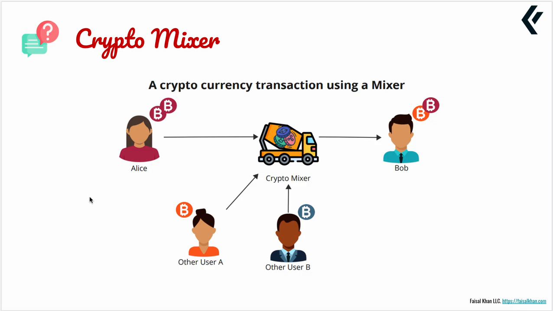In simplicity: Alice sends Bitcoins to the crypto mixer. Some other users also send to it. Now it's mixing. How do you know which one belongs to Alice? She can pay Bob without revealing her identity by telling the mixer to mix it, minus the fee, and send it to a specific address. When Bob's address receives the payment, the tree has so many inputs — was it the lady in the orange dress, the man in the suit, or Alice? There is no way to tell. That is what a crypto mixer does.